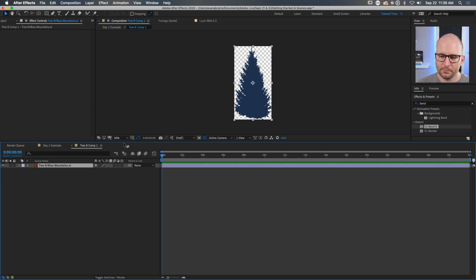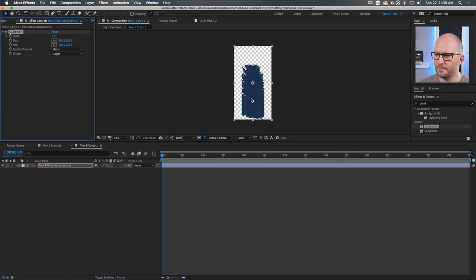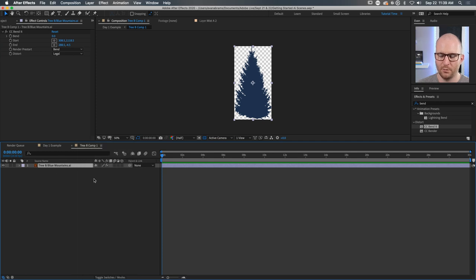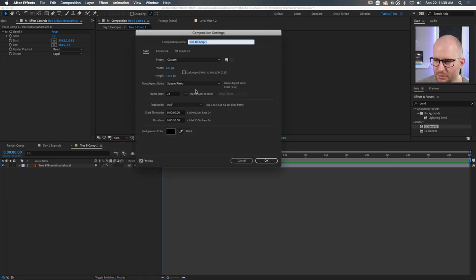So now we can go ahead and try to bend this thing in here. Now we have a similar problem coming on. What's going on with that? Well, how about this? We could take this whole comp and make it a little bit bigger if you'd like. But here, let's just see. Now, does it make sense why we were clipping at the edges? So let's go ahead and take this, and what we're going to do with this situation is go to composition settings. We can make the comp a lot wider. And you think, well, maybe that'll fix it for us. Maybe that'll fix it, you know?